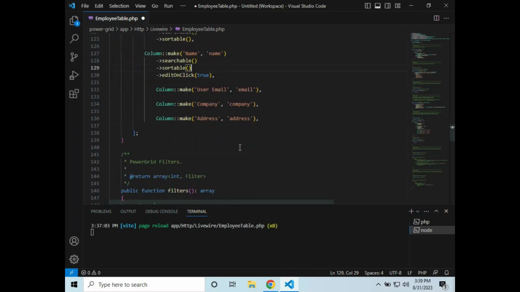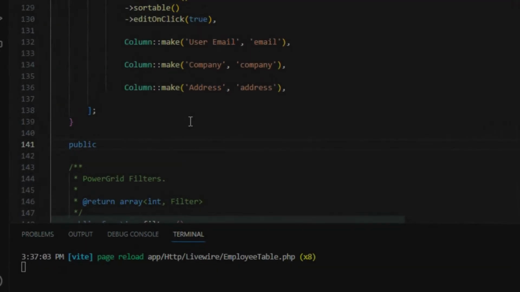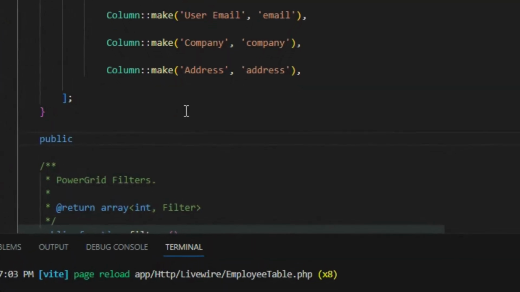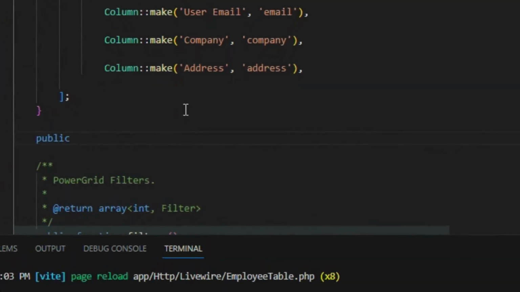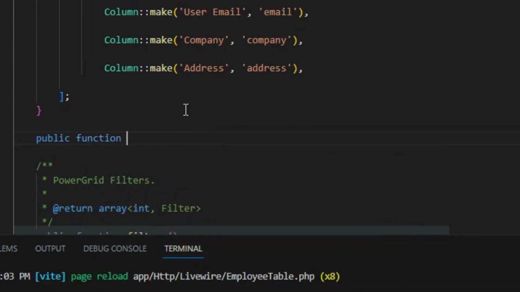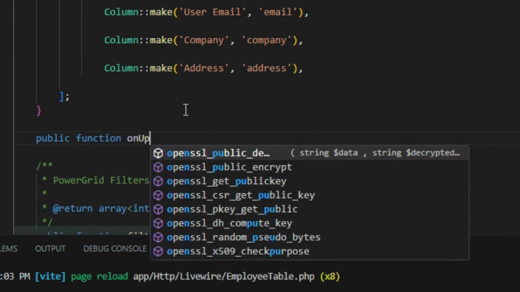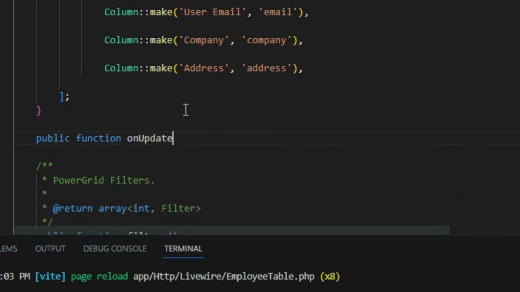So the next thing we'll do is create another function. This function is responsible for performing the updates in our database. So the name of the function is onUpdatedEditable.